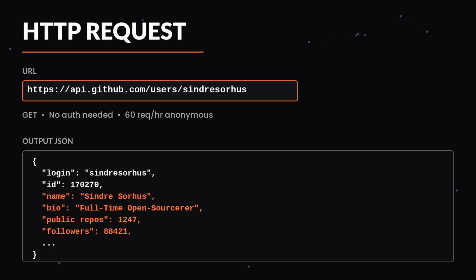His profile is full of interesting data. You can swap this for any GitHub username. No authentication needed for public profiles. The GitHub API allows 60 requests an hour anonymously, which is fine for our purposes. Hit Execute Step, the little play icon next to the node. Watch the right panel fill up. JSON, beautifully formatted. Login, name, bio, public_repos, followers, created_at, everything about that user. That data is now flowing through the workflow.